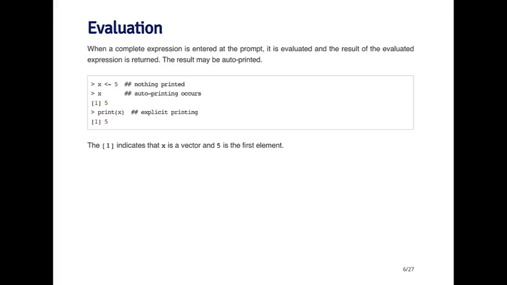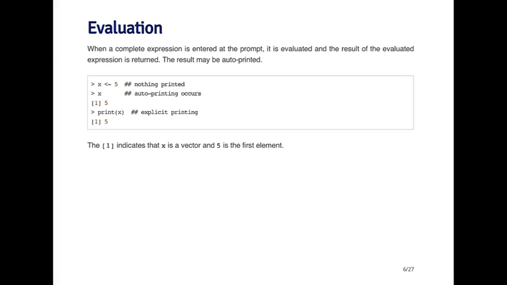So once you've typed in a syntactically valid and complete expression at the prompt, when you hit enter, the expression is evaluated by the R engine. And the result of that evaluated expression is then returned. Sometimes when you evaluate an expression, nothing happens because there's nothing to really show. For example, in the first expression here, when I assign x to be 5, I'm creating an object called x. It's a numeric vector, and the first element is going to be 5. Now when I hit enter, nothing happens because there's really nothing to show. But now when I type x and hit enter, it prints out the value 5. So it prints out the value of x.